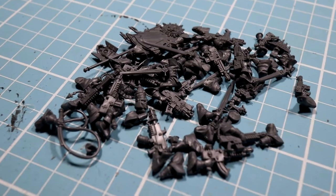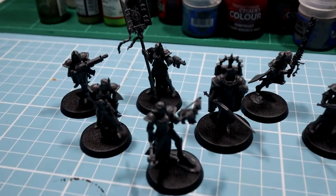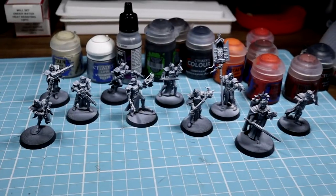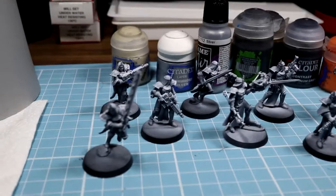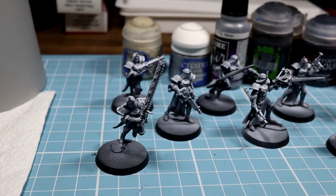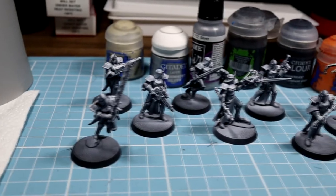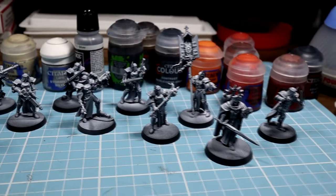Where possible I tried to pick combinations with a melee focus, as this fits with the bloody rose theme. I like to use a lot of contrast paints when painting my sisters, and for this I generally start with a white base coat. This time I decided to start with black and then did a zenithal highlight by spraying white ink from above. I left the ink overnight to dry, then coated it with a matte varnish to lock it in. This worked great, but it also meant that contrast paints will be a lot darker and less vibrant — in this case that wasn't a problem, but it could ruin some paint jobs.